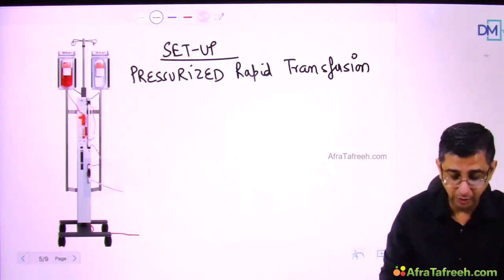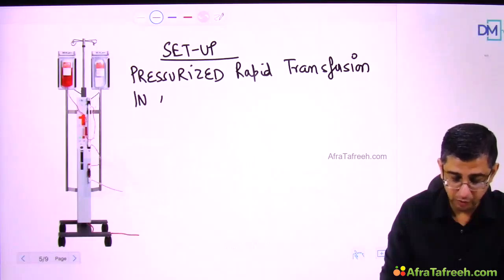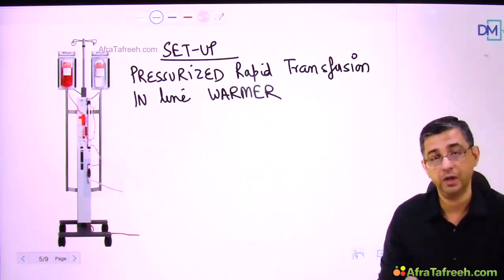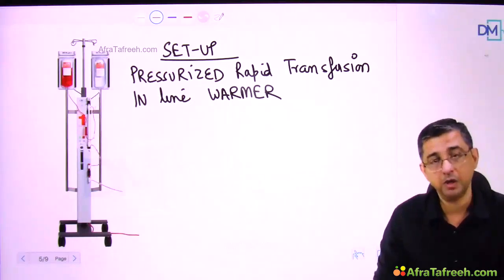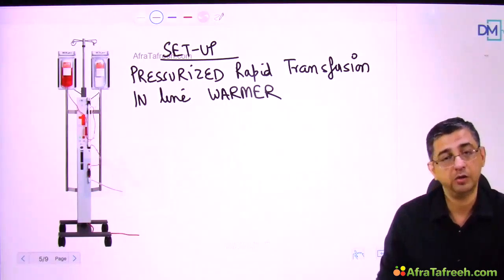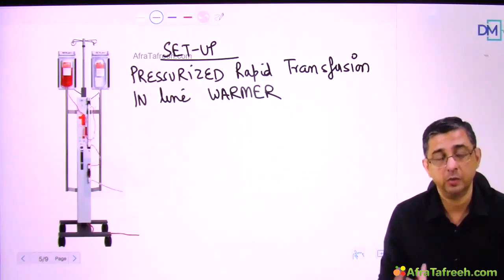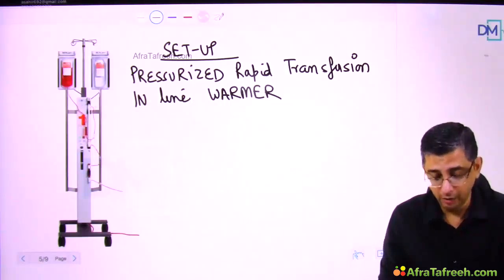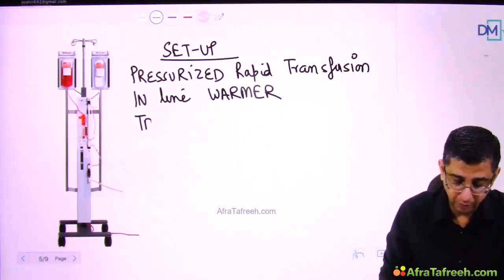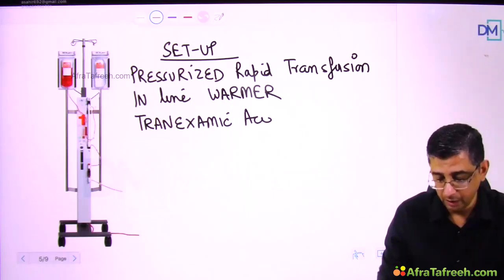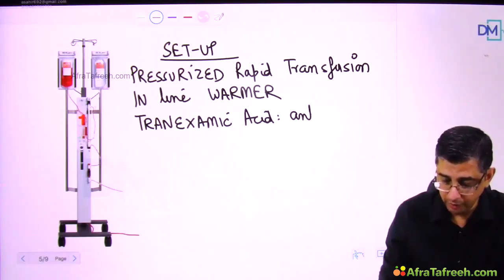And the second thing that you need to remember here is that this device will also have an inline warmer. So the problem of hypothermia that I was talking about with blood components can also be negated. And once the hypothermia part is negated, then the coagulopathy part will also be taken care of. And that is what we want. Hemostasis should be achieved in the patient, the clot should get formed, and therefore to help in that clot formation, clinical studies have shown that we will also use a drug by the name of tranexamic acid. This is an antifibrinolytic agent.